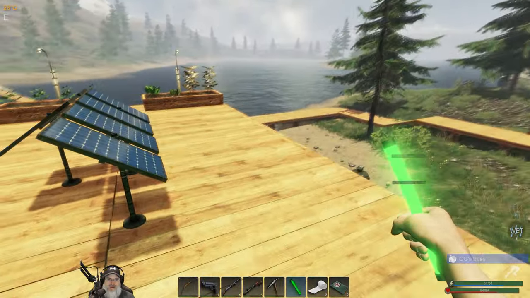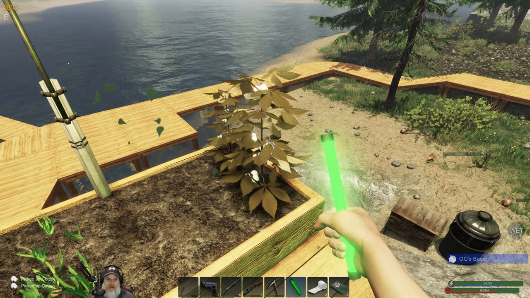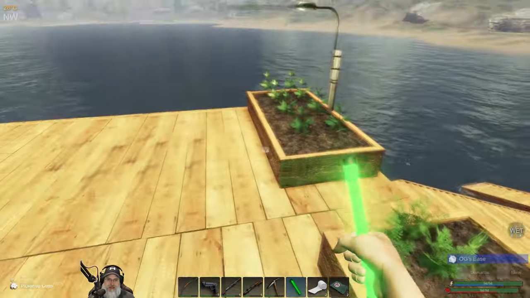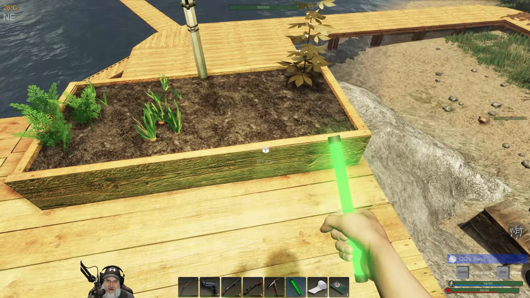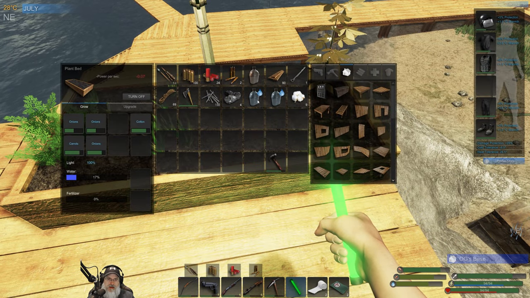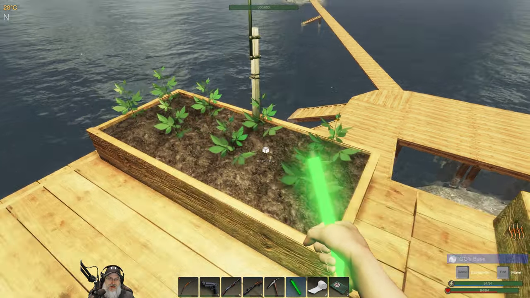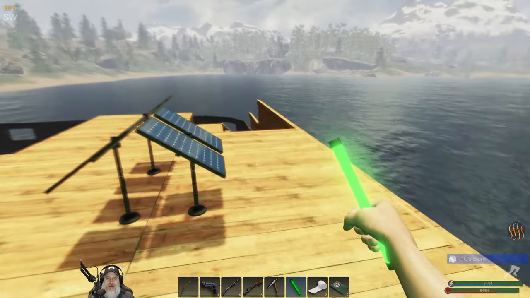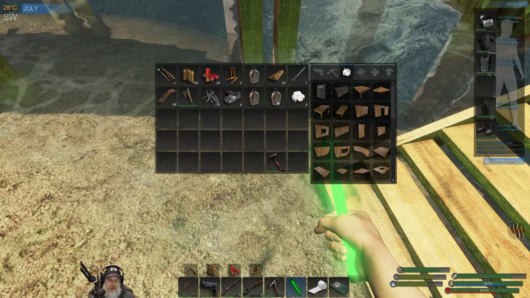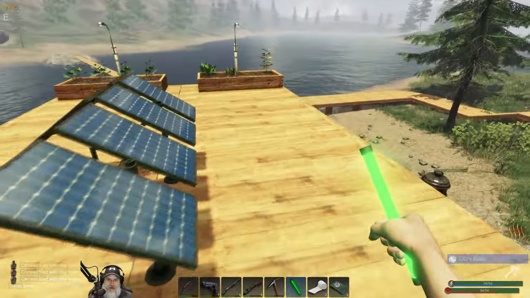Let's check the crops real quick. Ooh, we got some cotton. Awesome. We're still prioritizing cotton because we do need it for a few more things that require padded cloth, even though we now have our armor and our winter stuff going on. Let's water this and water this. And let's rewater both of those. We'll just use dirty water.